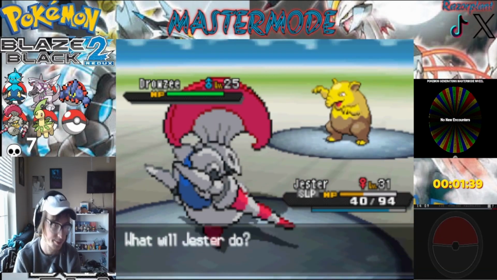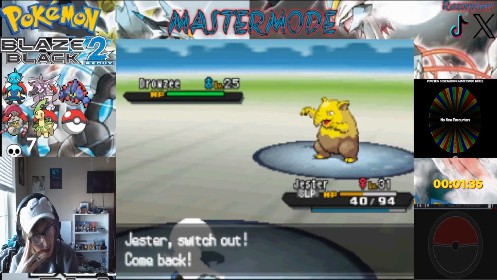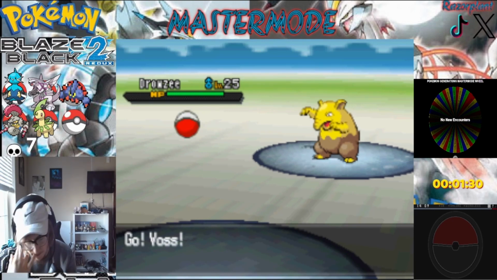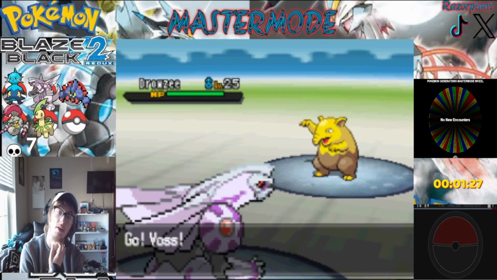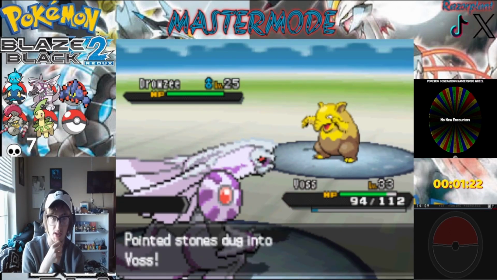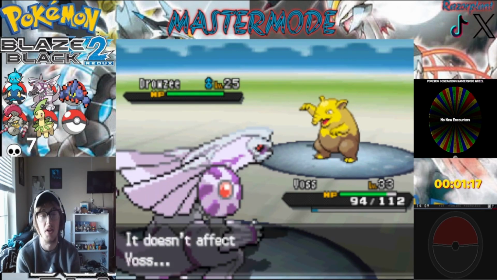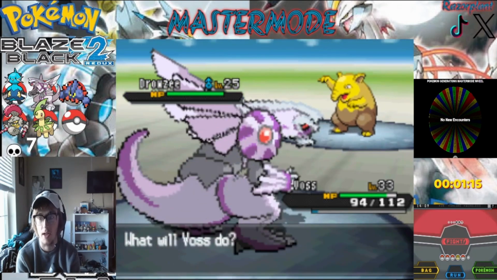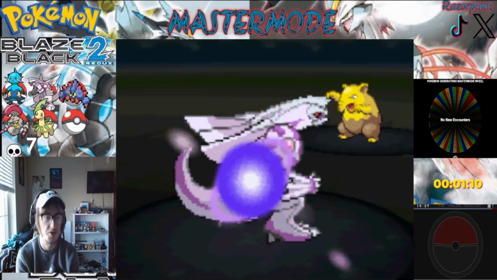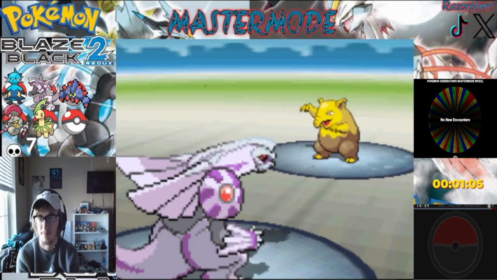Just gonna go with Palkia here. Now, if he goes for another Hypnosis, I'm gonna be pissed. If he goes for another Hypnosis here, I'm gonna be pissed. Okay, Stealth Rock's not gonna do that much damage. Go ahead and pressure. He has Dream Eater as well, so this man's just got an entire Hypnosis set on this Drowzee. That's interesting.